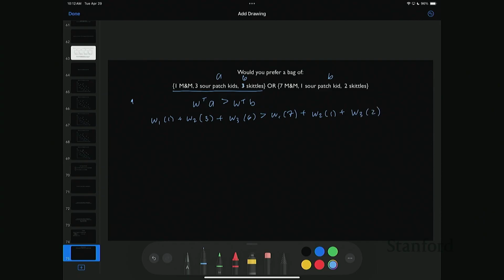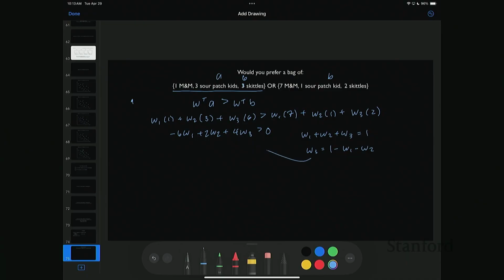Okay. So now we can just multiply these out, kind of move some things over to the other side. So we'll get minus 6W1 plus 2W2 plus 4W3 greater than 0. And then we also are going to add this extra constraint, which doesn't really constrain anything. It still allows all possible things to be true, but we're basically going to say W1 plus W2 plus W3 is equal to 1. So that just constrains us to have this relative weighting. And so then that allows us to say that W3 is equal to 1 minus W1 minus W2. Nothing crazy here, just rearranging.